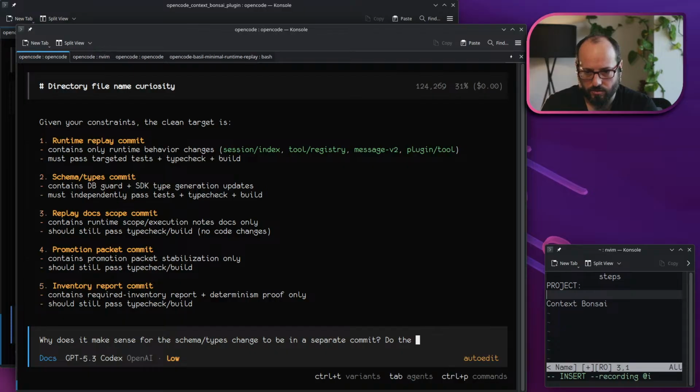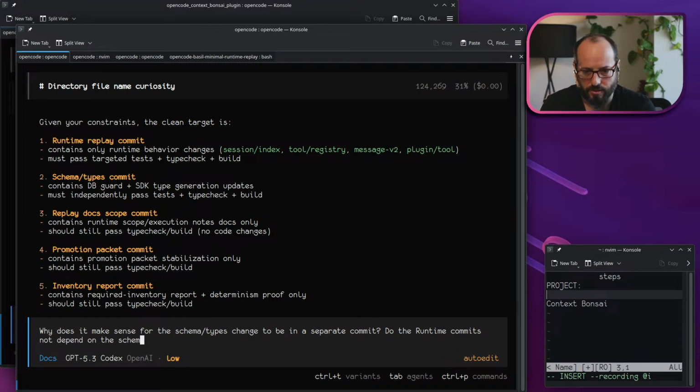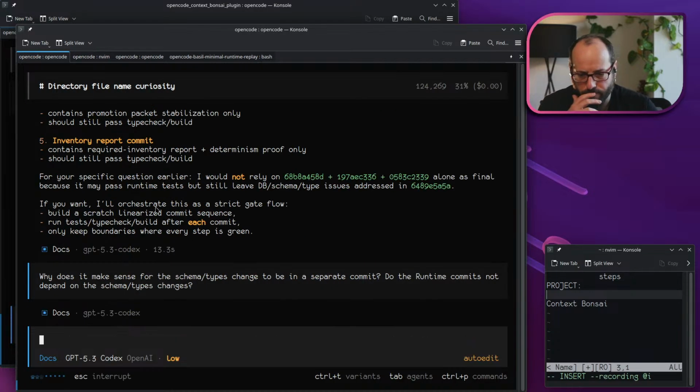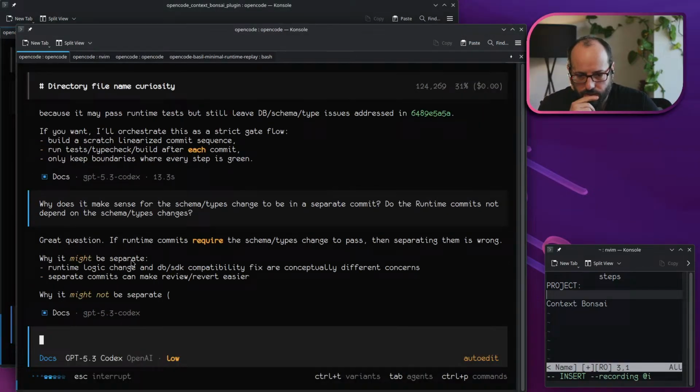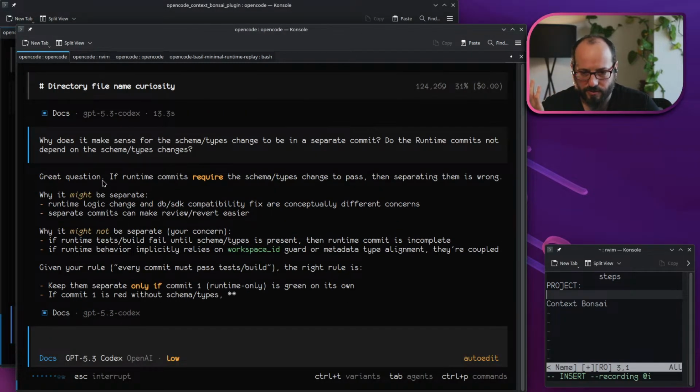Do the runtime commits not depend on the schema types changes? Okay, great question.